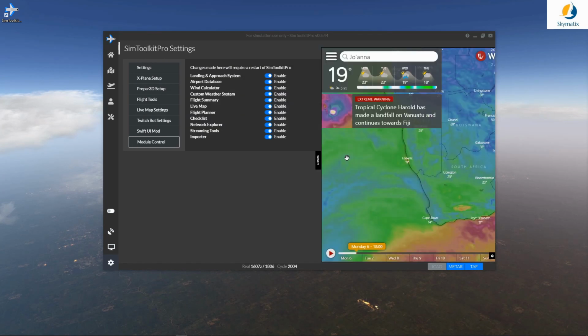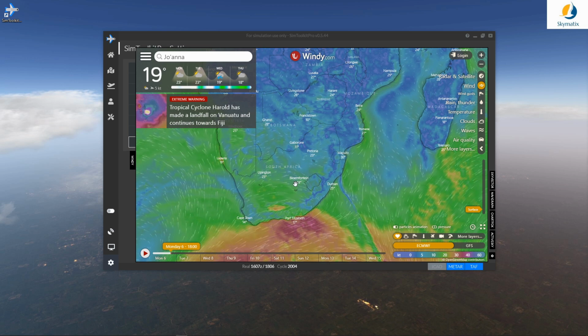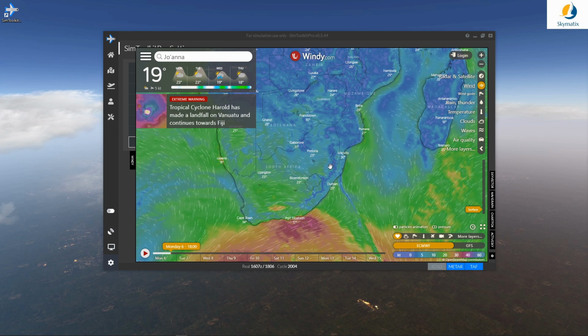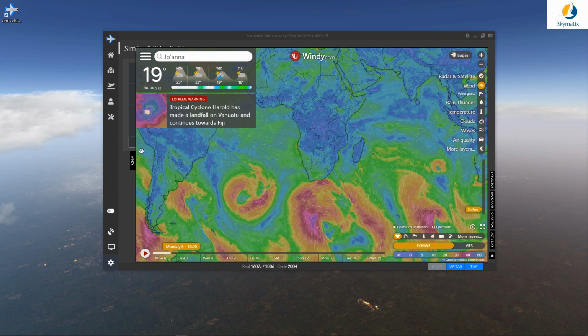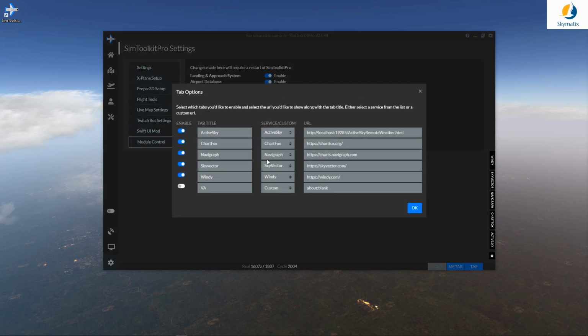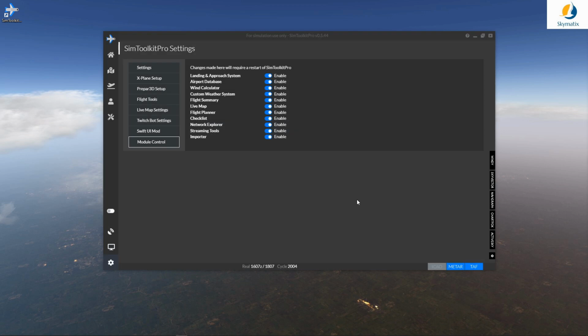And then we have Windy. All right, so there it's talking about extreme warning. That's interesting. Shame, poor guys. We'll keep them in our thoughts. All right, what I also just want to mention quickly is it works from the bottom up. So if you want to set a specific order for your tabs on that side, work from the bottom up, guys. Just a little tip from my side, and that should get your tabs going for you.